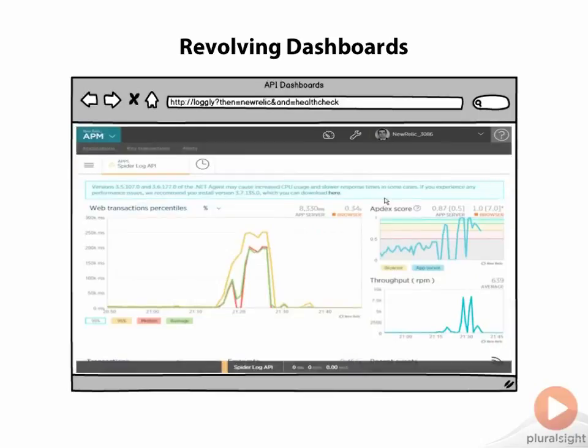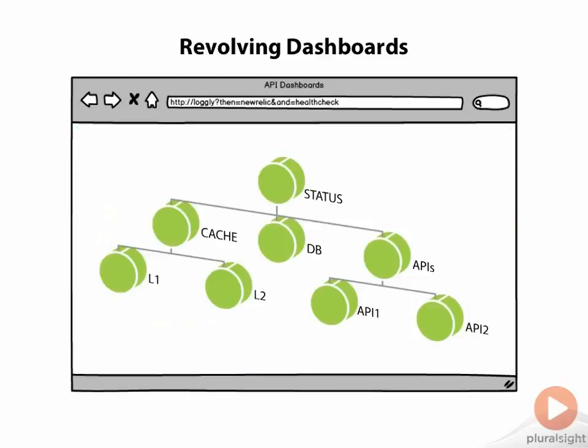Then the New Relic dashboard showing you the overall stats of your server, and then the diagnostic view showing you the internal health of your API. That radiator constantly switches between those dashboards, and if you set up the views correctly, it should be immediately obvious if something is wrong or is about to go wrong.